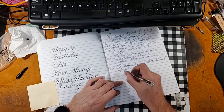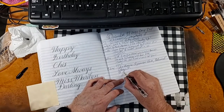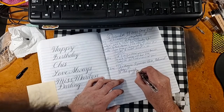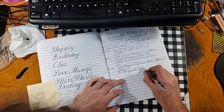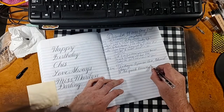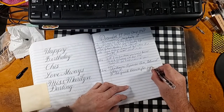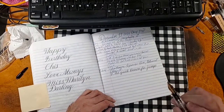Oh my God, Becky, hold on to your hats. Holy shit, that's soft. Whoa, that is super soft. And it writes like butter because it's a Jowo nib, and Jowo nibs are super good.